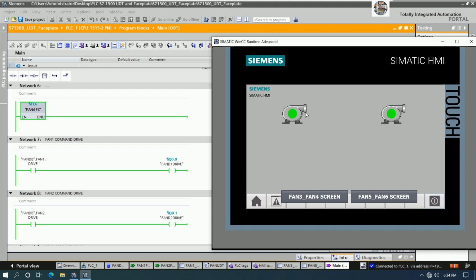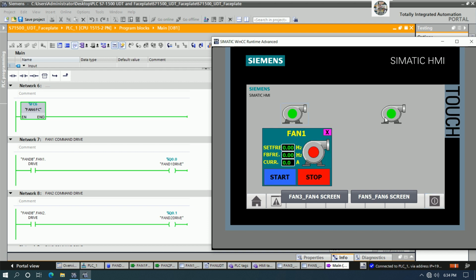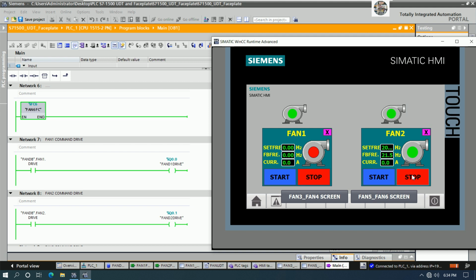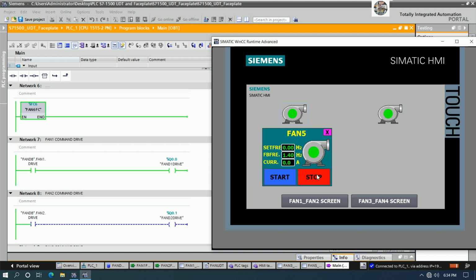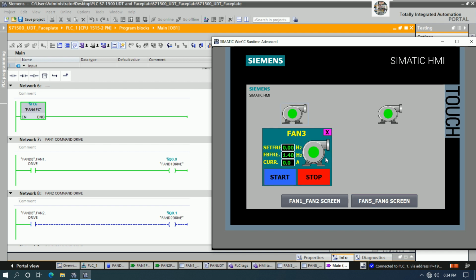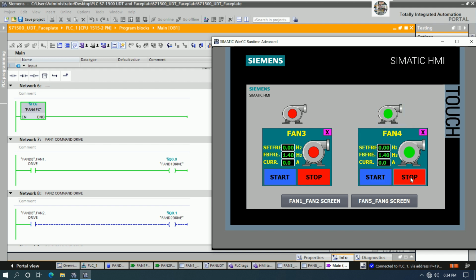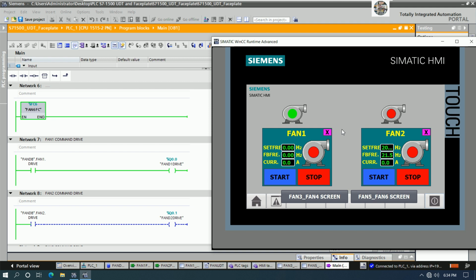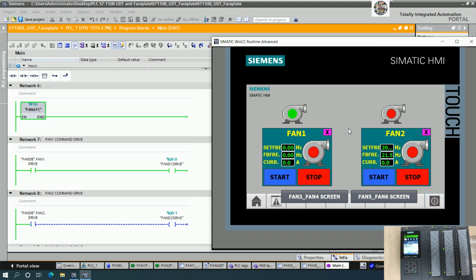Let's see now, fan 1 was running, fan 2 was running. Actually we can stop first. Yes, I will come back to fan 1. Let's see, the output of the PLC was turned off. Yes.